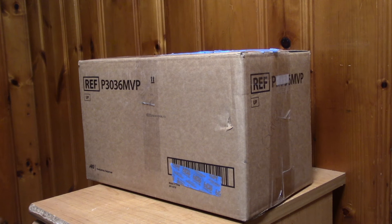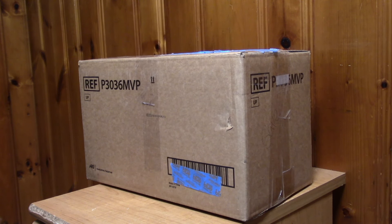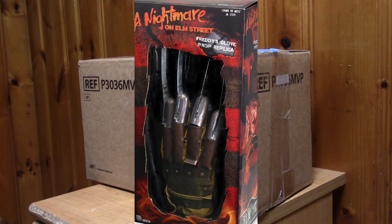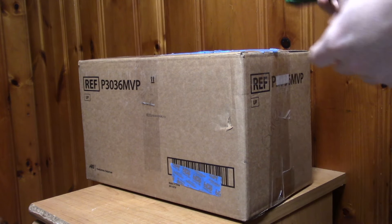What's in this package is a 1974 Leatherface mask — the Pretty Woman version by Trick or Treat Studios. I'm also going to be unboxing a Nightmare on Elm Street 1984 glove by NECA. I am extremely excited to get into this, especially for the glove because it's going to go great with my cosplay. Okay, let's get right into this package.